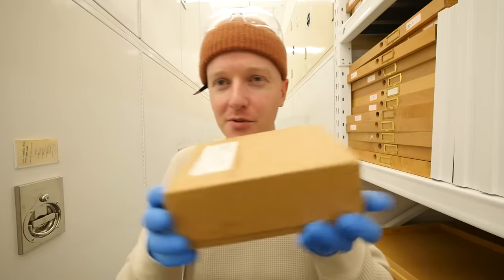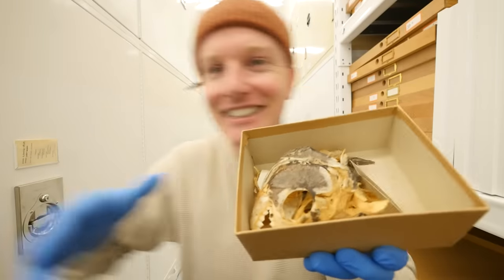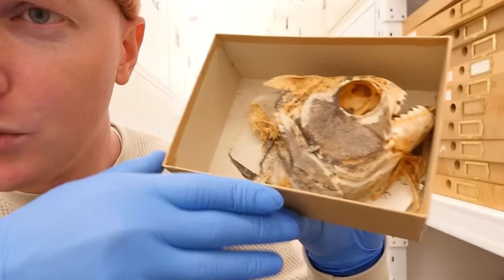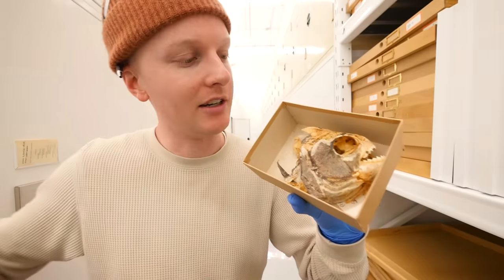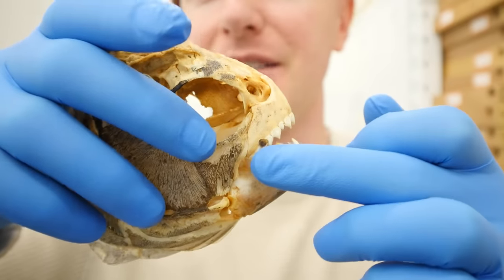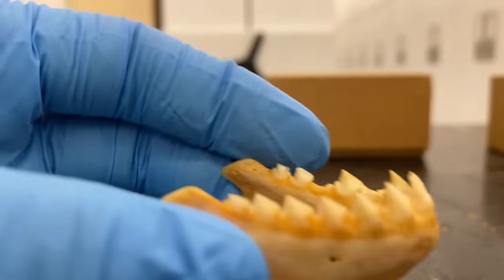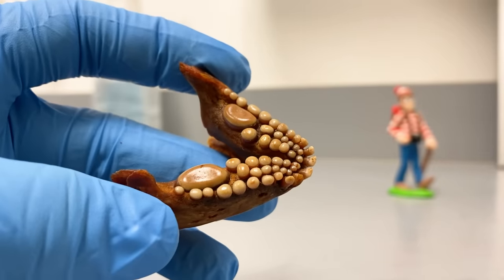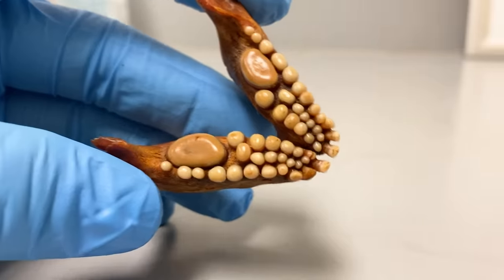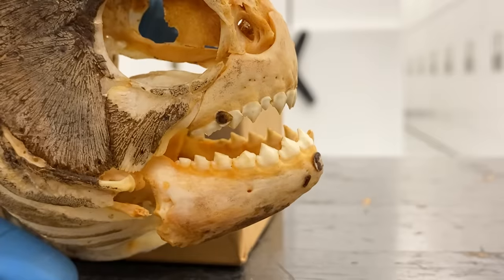Got two good ones. Here's what a box looks like in the dry collection — open it up, ooh la la. Fish bones are usually kind of all piled together and in pieces. This one's pretty unusual because we have a nice little head right here. Piranhas are very distinct because they have a single row of extremely sharp teeth on their top and lower jaw. More often than not, fish don't have their teeth in rows like we do — usually it's more like a gilt-headed bream, with a collection of teeth like little pebbles forming a palette.